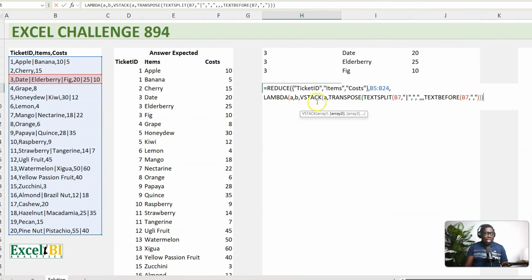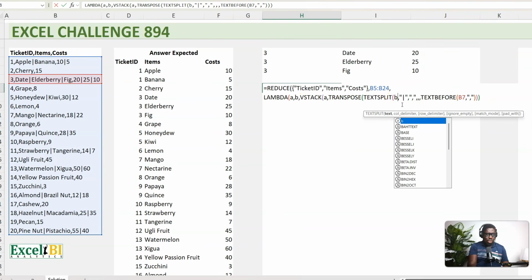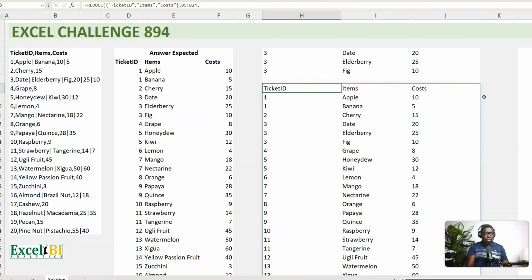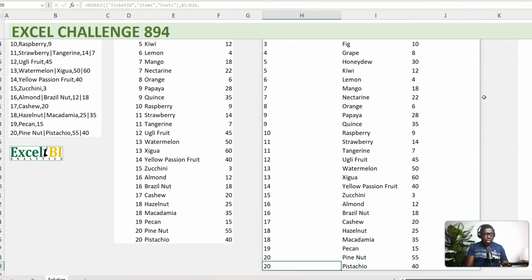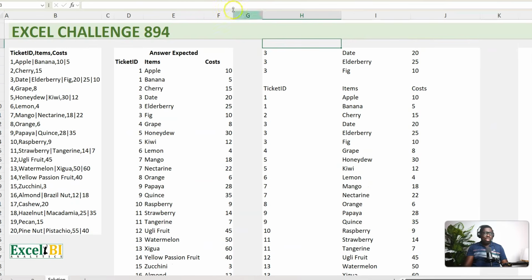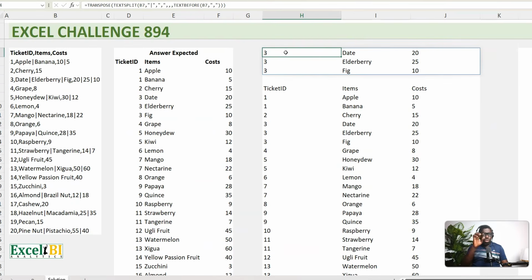The only thing that needs to change here is that instead of using B7 here, I'm going to use B, because B is my iterator. So I'm going to change this to B, and I'm going to change this to B. Okay. And then I'm going to close, that's the VSTACK, close the LAMBDA, close the REDUCE, right? And basically, we're done. That's it. We have our result. So the kernel of it is really this guy here. Once you get the calculation working, then you basically feed it into a reduce. Reduce is just like doing a loop, and then it stacks everything and you're fine.